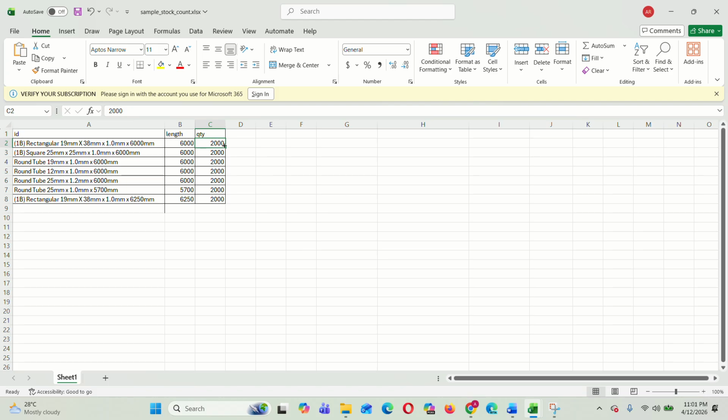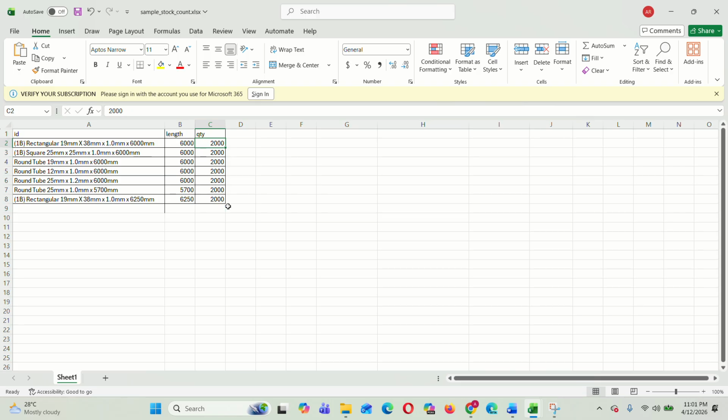But the reason we have placed 2000 everywhere is that we want to standardize the process, so that you can find the exact quantity of materials that you need at the end of the day. So it's okay to set a higher number so that you can estimate the quantity that you want from the cutting optimizer. The cutting optimizer shows you the quantity of materials that you would need to do this cutting process.